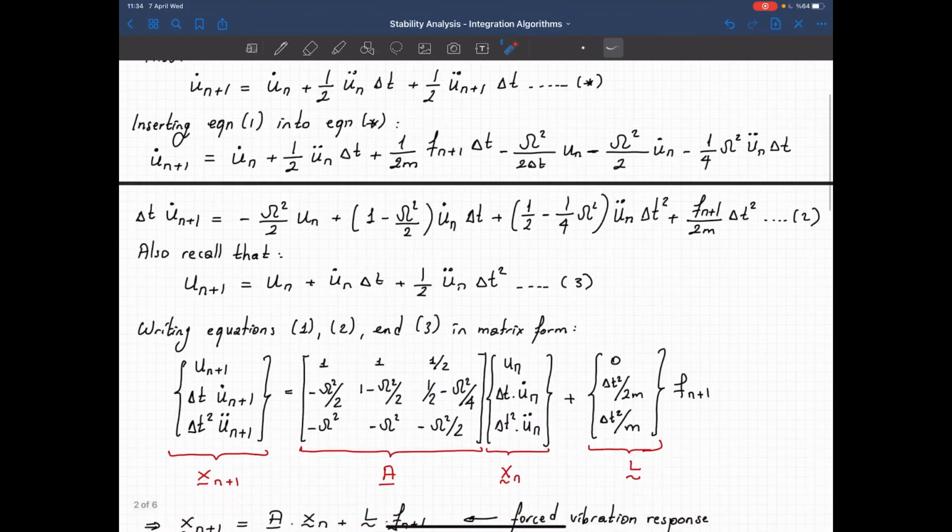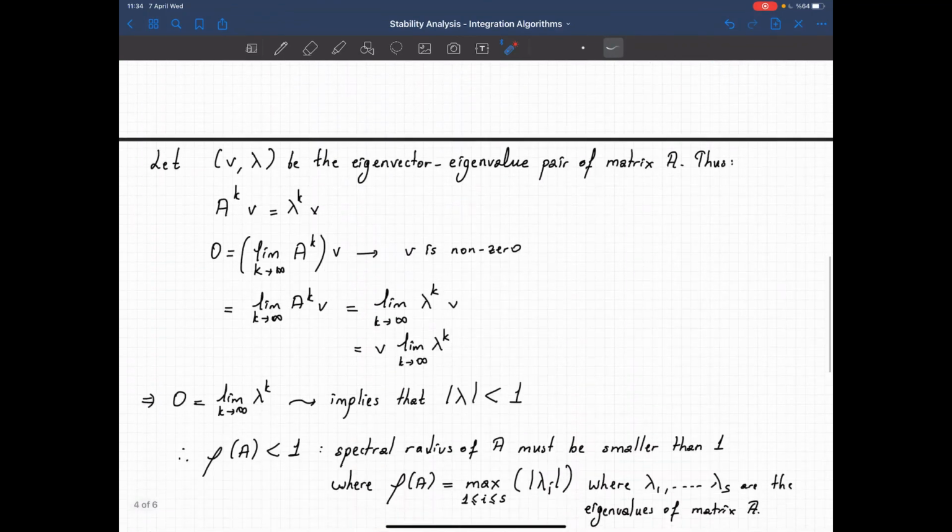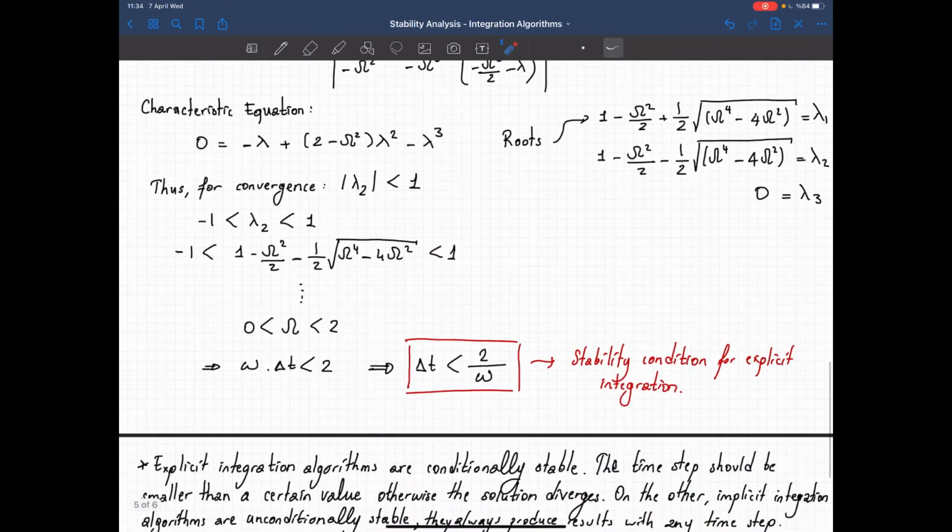On the other hand, it is conditionally stable. Yes, you don't need iterations, but sometimes this delta t could be so small that it doesn't give you results at a logical time. This is usually the case when you want to solve a very large structure. Some of the natural frequencies, even if you don't excite them, may cause divergence in your solution.